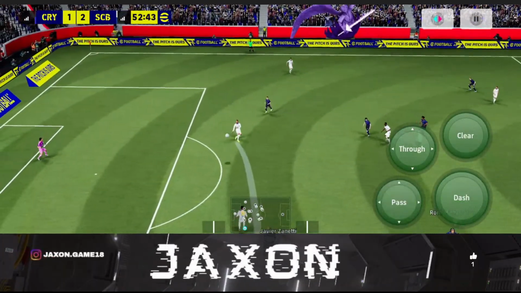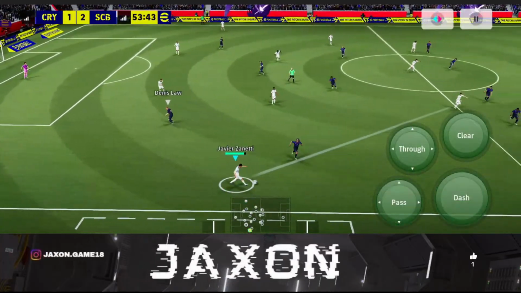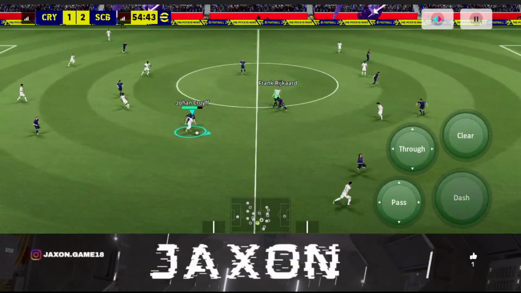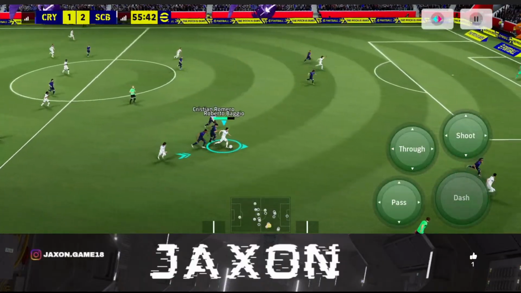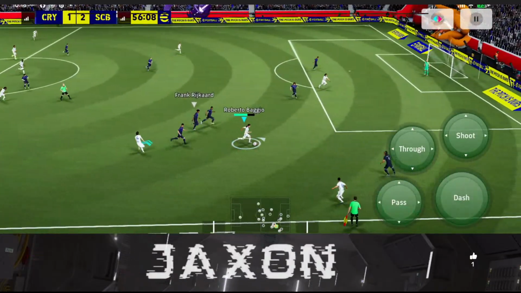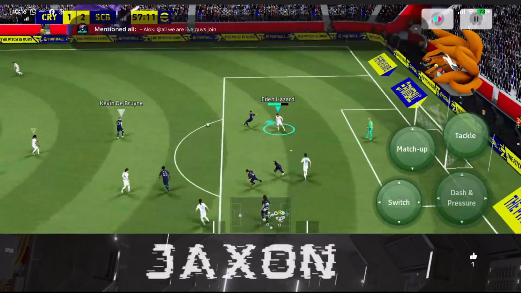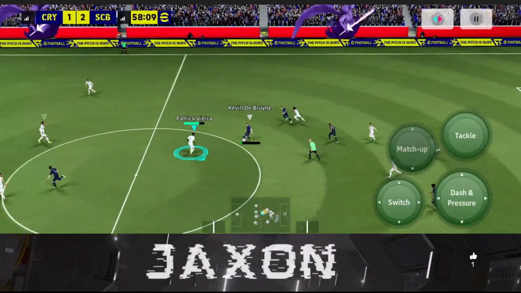Just when they thought they may be in at one end, they end up shipping a goal at the other, and it's all due to wonderful counter-attacking. They hardly had time to even react, and there's only one word to describe that: clinical. Bastia have their lead. Now there's a fine ball. De Bruyne. It's a decent chance to counter-attack.